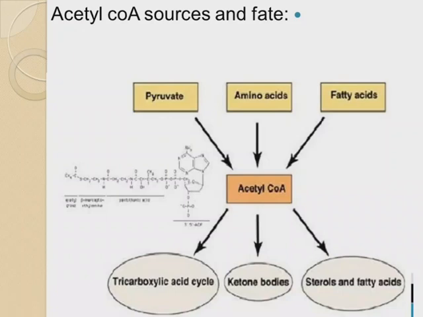الأسيتايل CoA either enters the Krebs cycle or can be converted to ketone bodies, or it may be used for synthesis of fatty acid and sterol. ما يعنينا في هذه المحاضرة هو synthesis of fatty acid أو the role of acetyl-CoA as an intermediate substrate for the synthesis of fatty acid.